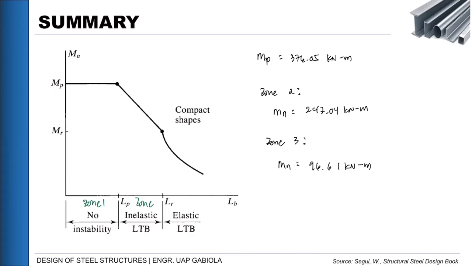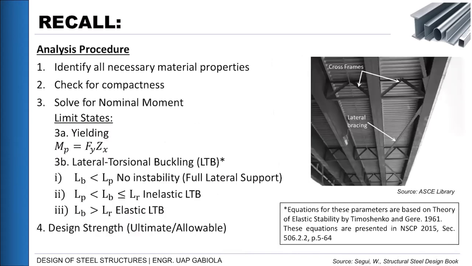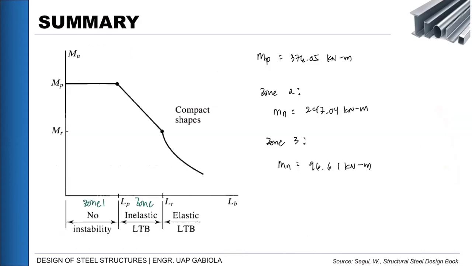Okay? And si unbraced length again is yung definition natin dun kung saan tayo may lateral support. So kung pertaining tayo dito sa figure na to, kung saan tayo may support, so dito, yung distance na ito hanggang dito, kung saan tayo may lateral support, ito yung value ng ating LB kung figure lang yung binigay sa atin. Okay? For support to support na lateral bracing. Okay? So mahalagang tandaan to na if you want your section to have its full capacity, mas maganda i-laterally restrain natin siya all throughout.